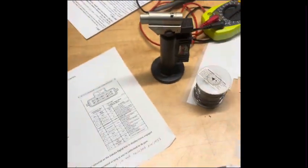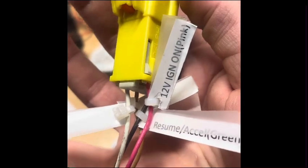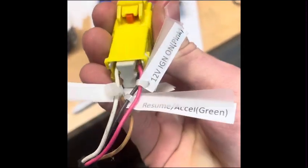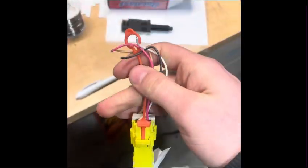So I should be able to just get up under there with just this side with these as a reference, because I have to make sure they hook up correctly, because that's how I wired them in this connector. And then just get up in there with this, and then just solder this into there, and then I'll be able to unplug this whole harness if I want. Other than having these hardwired if I want.